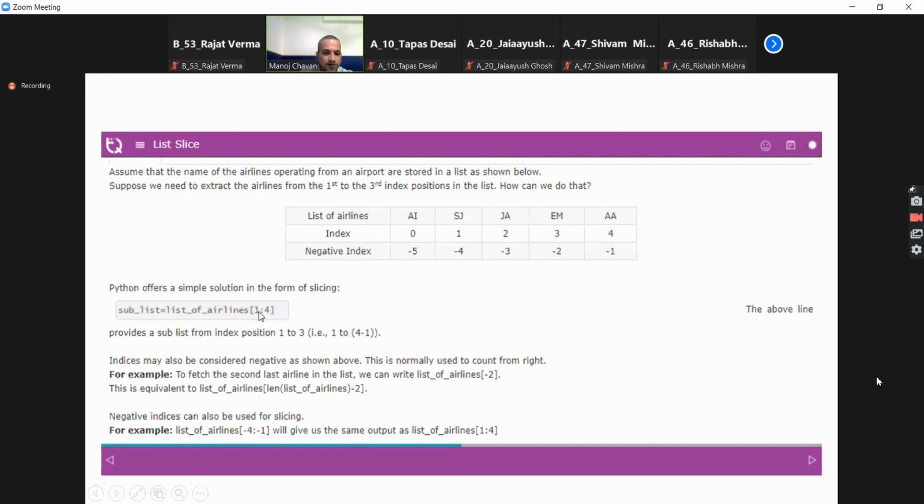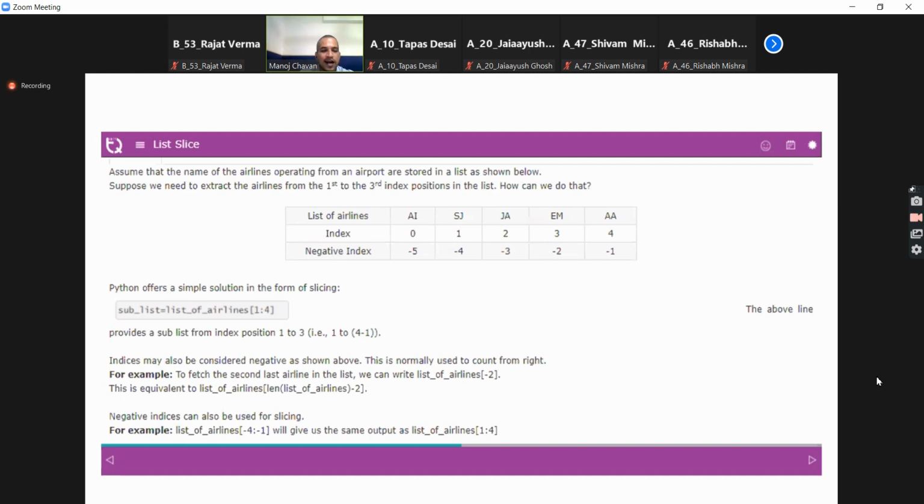The first digit indicates where to start from, and the second digit tells you where to stop. Just like in the case of range, you have to end one lesser than what is supplied here. So when I say 1 to 4, it means I'll start at index 1 and go up to index 3.